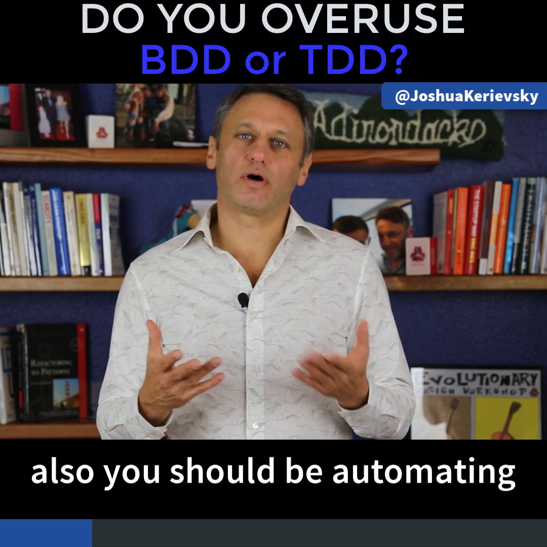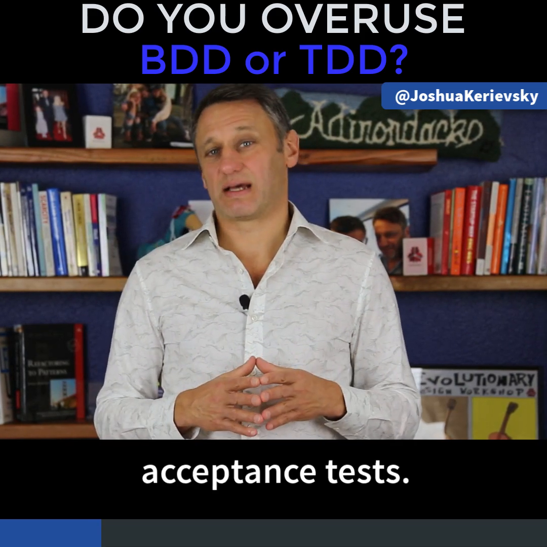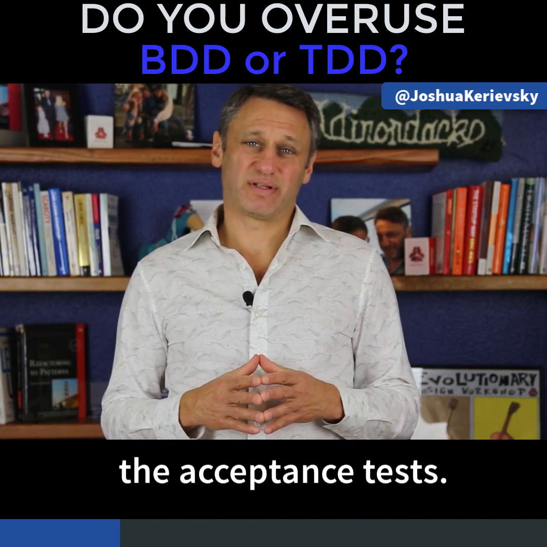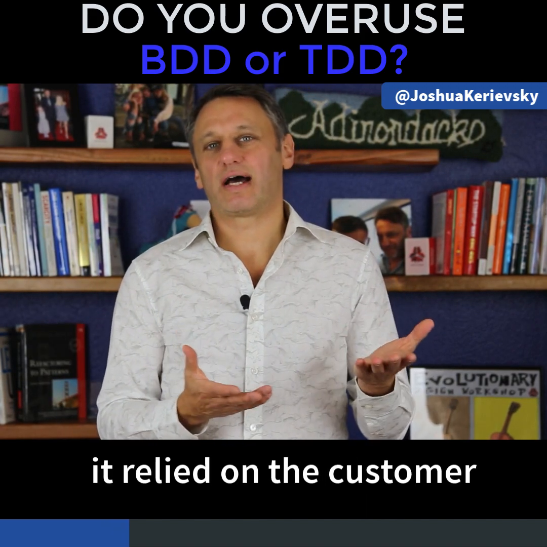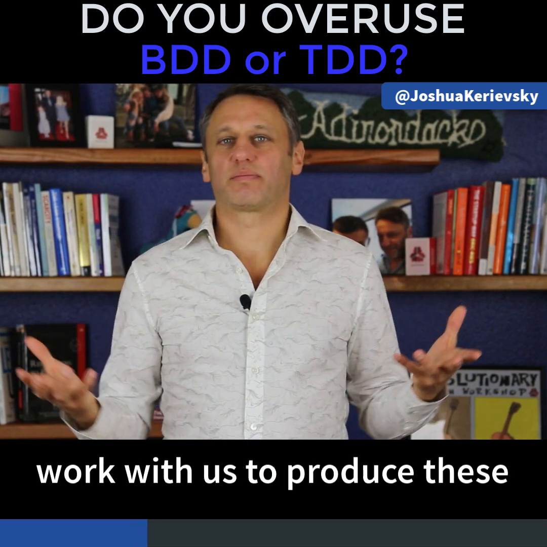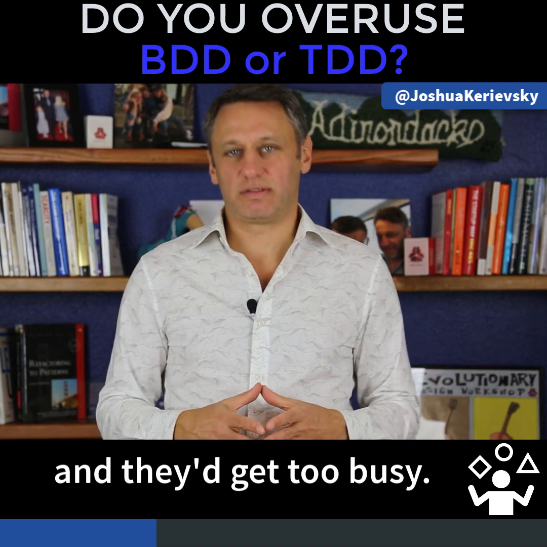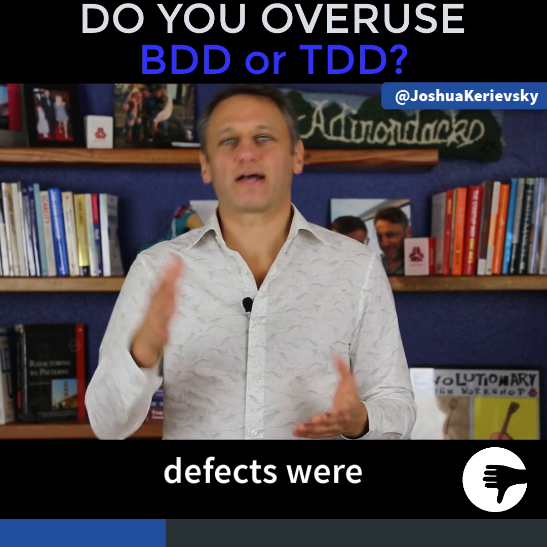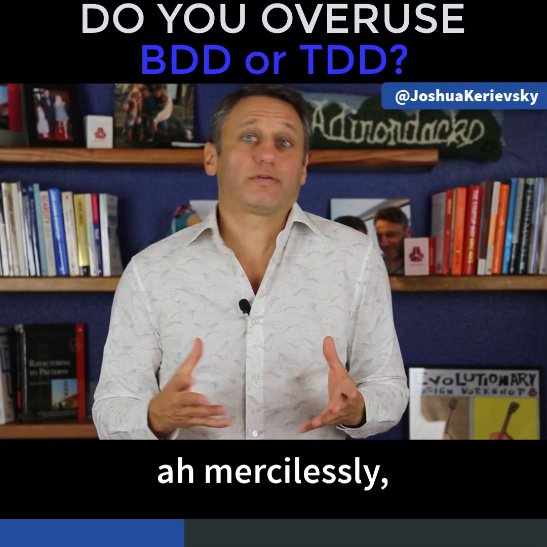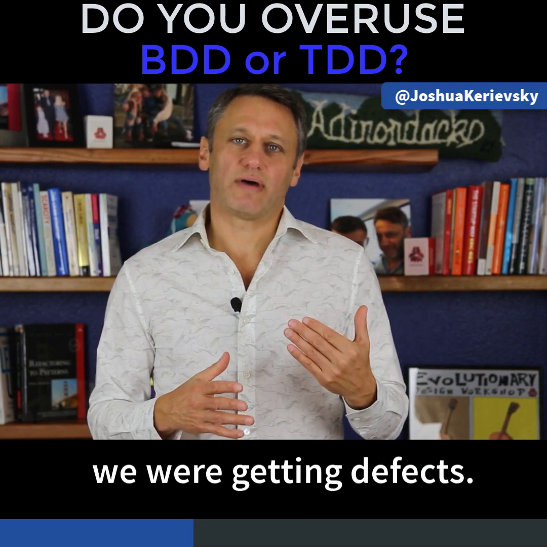And the idea was, also you should be automating acceptance tests. The problem was we would get behind on automating acceptance tests. Why? Well, it relied on the customer. The customer was in the room, but the customer needed to work with us to produce these automated tests, and they'd get too busy. As a result, defects were slipping through. Even though we were doing test-driven development mercilessly, we were getting defects.